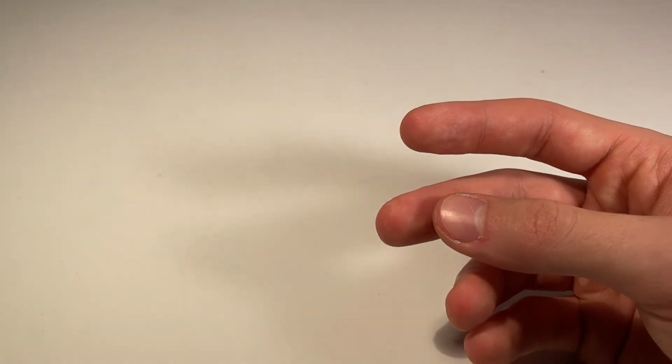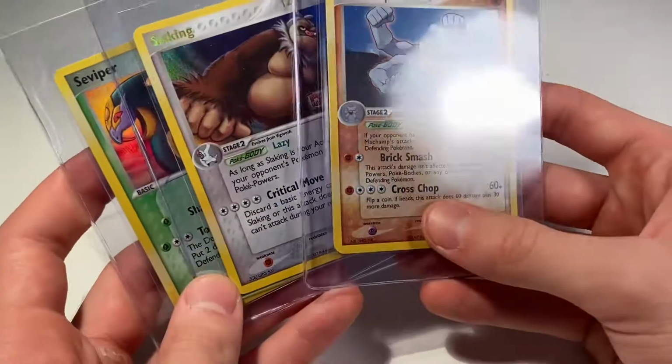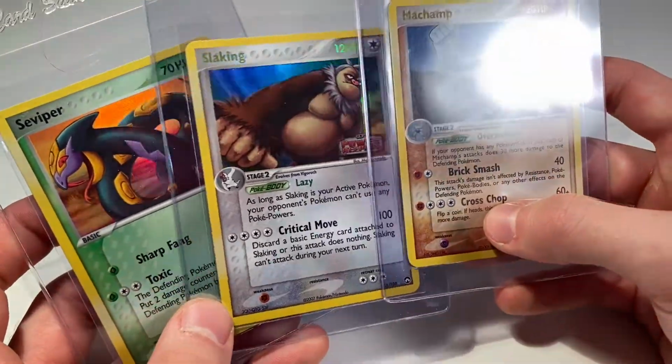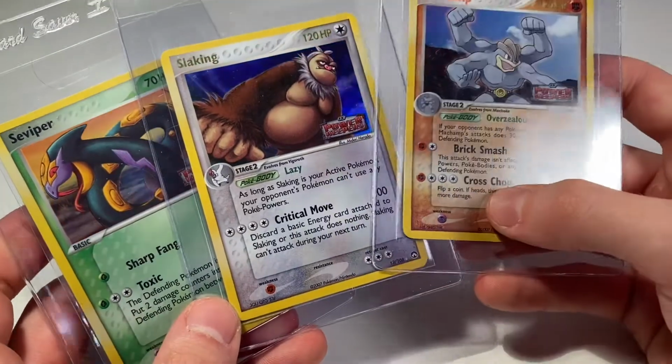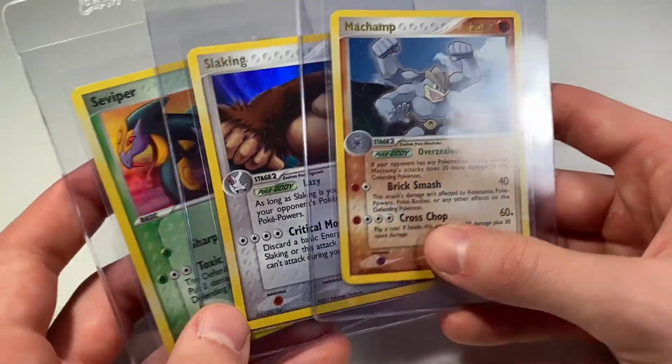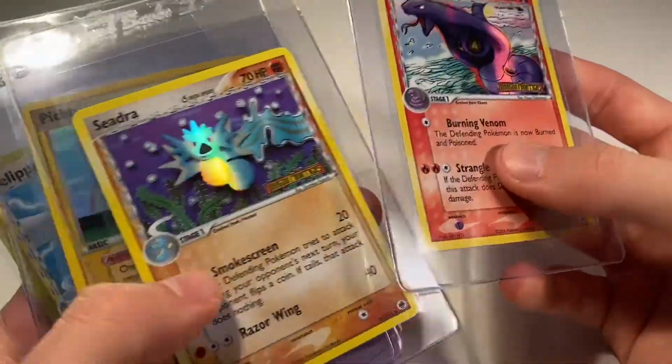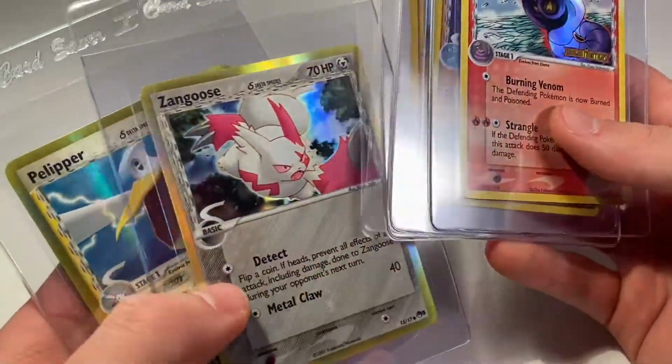Now we're ending it off with a bunch of Power Keepers. I think Power Keepers is kind of weak in terms of the reverses. It doesn't really appeal to me too much. I don't like that sheen holo with the very flat look. I have some more Dragon Frontiers left, Power Keepers.